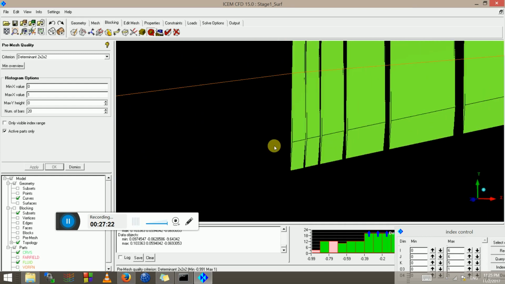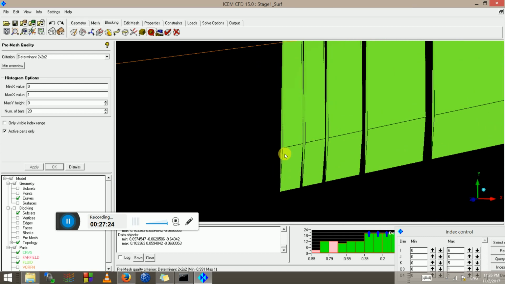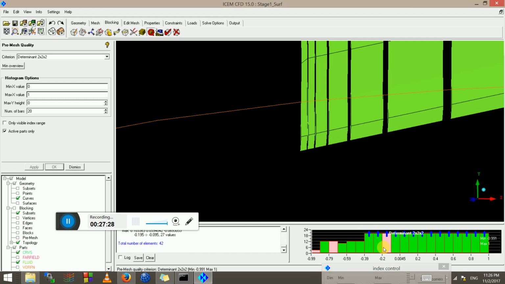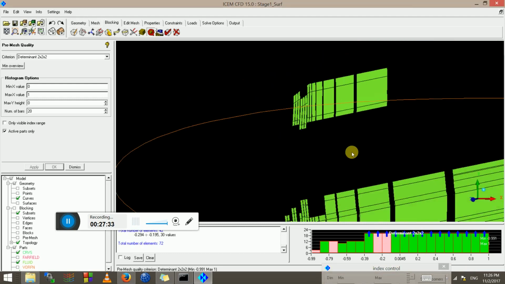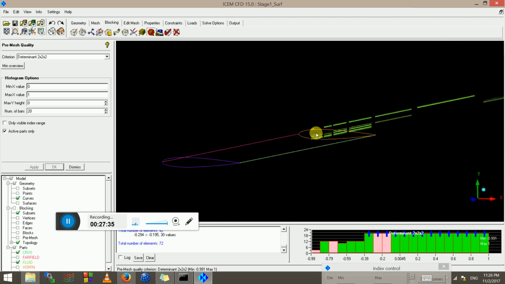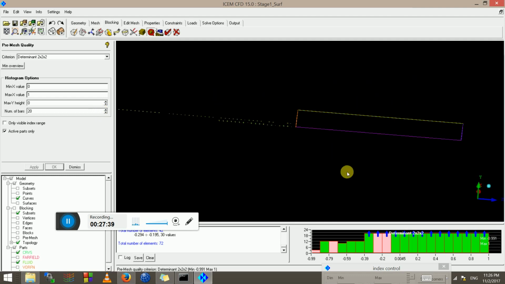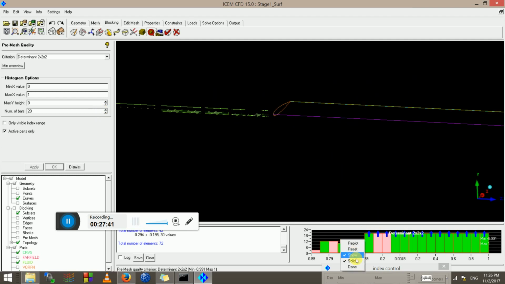So this is what happened. Some spacings didn't work. Let's turn on some more cells to see. It's mostly some bad elements on this side of the wing. Everything else is okay. Let me quickly try and fix that.